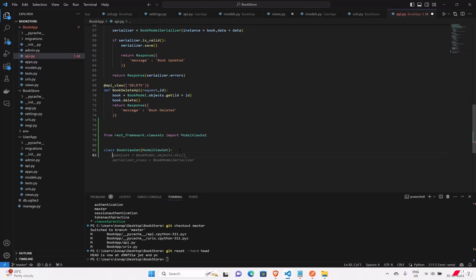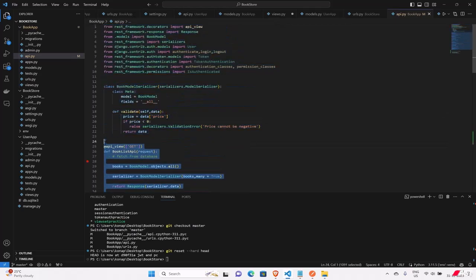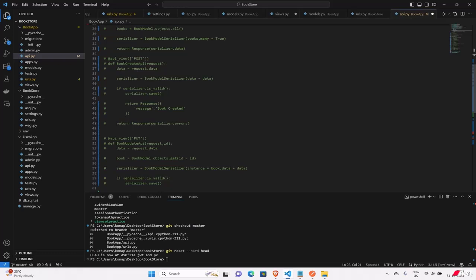And here we need to specify 2 things. One is the queryset and one is the serializer class. The queryset is nothing but which all books we want to consider for this get, put, post, all these kinds of requests. And the serializer class is just to serialize and deserialize depending on the type of request. So once this is done, we have to map this with the router because the single class is having 5 different functionalities. Of course, more than 5. But we need to declare the URLs to map with these 5 different kinds of functionalities. Now, as we declare the view set, we don't have to declare these functions because this view set is acting as an all-rounder for all these kinds of requests.